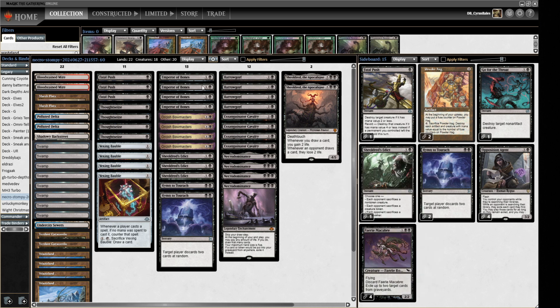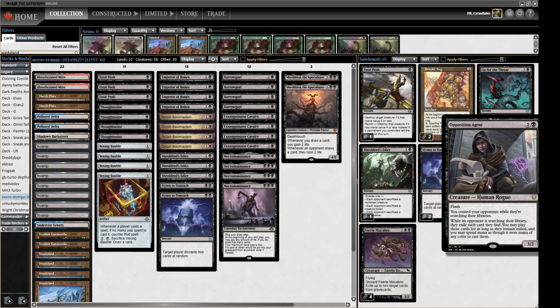And hopefully between this and the Emperor of Bones, we should have enough. A little bit more hand disruption for when that's better than the removal spells in our deck. And then we have 4 Opposition Agents. Sometimes we'll just need more threats in a matchup. And sometimes this will be an absolutely backbreaking card against things like Doomsday, or decks with Knight of the Reliquary, Elvish Reclaimer, that sort of jazz.